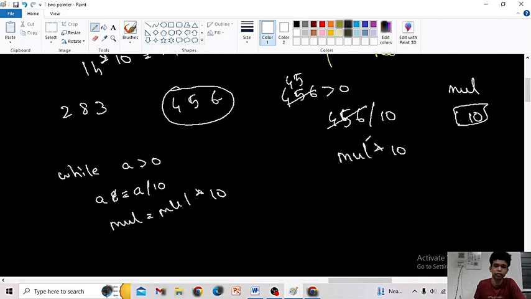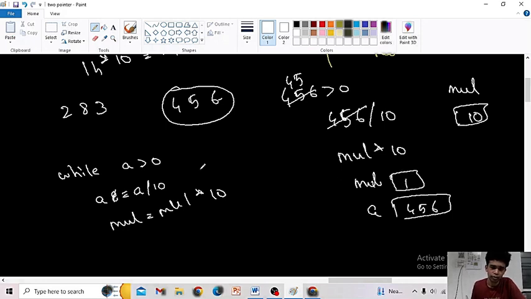Now just assume we have two variables, mul and a. What is the value of the a variable? It is 456 and mul is 1. Now is this 456 greater than 0? Yes. Then divide this by 10. When we divide by 10, the 6 will be gone, and 45 will be the answer. Now a is 45. Multiply the mul variable by 10. It will be 10.